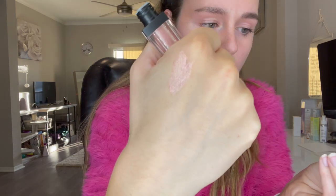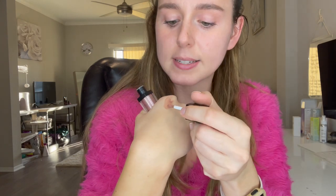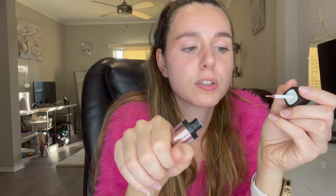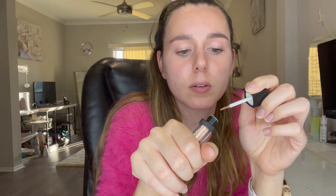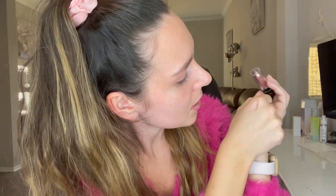I don't see the pink as much — it looks a little more like a bronzy color, but we'll see. I'm not too happy with the applicator; it's literally just a little plastic applicator. But I guess it makes sense because if it had like a doe-foot applicator it would probably absorb all the product, so I see what they did there. It looks really pretty, it's buildable — you can make it more sheer. I do see the pink though, it's cute. A little on the smaller side, but a little goes a long way.